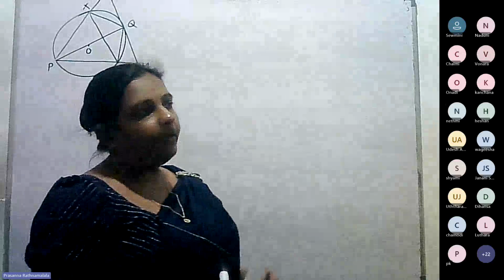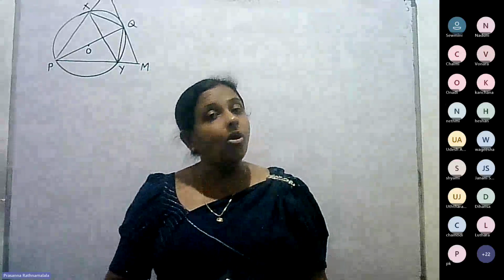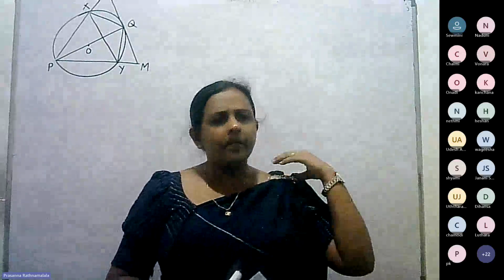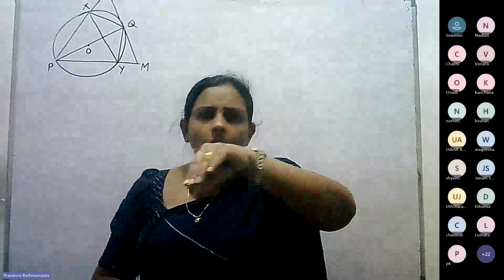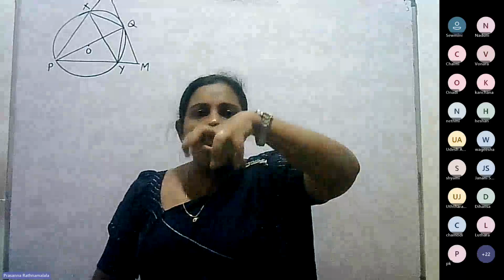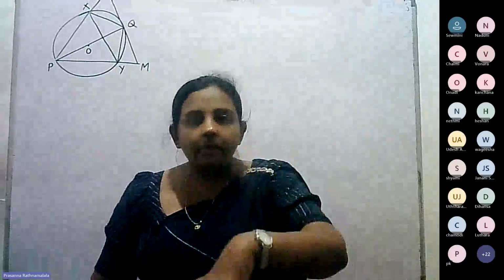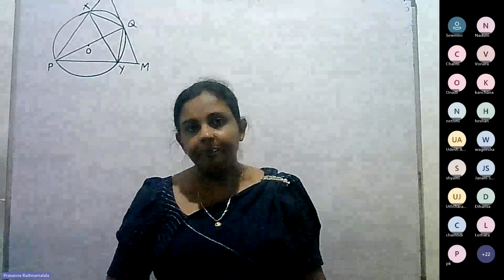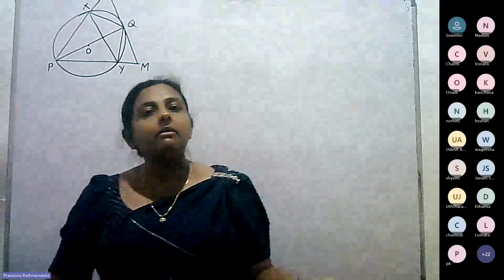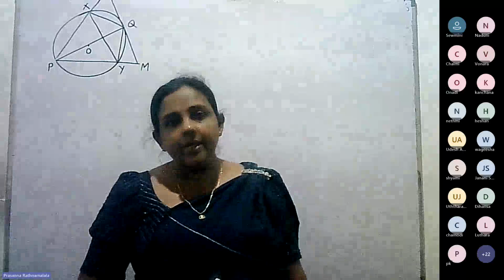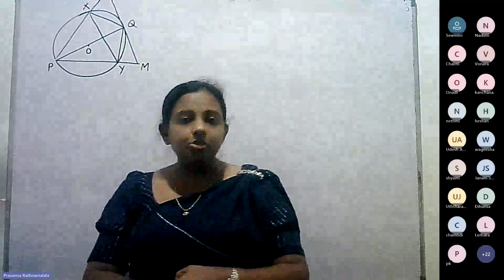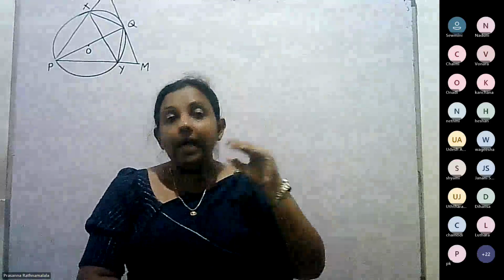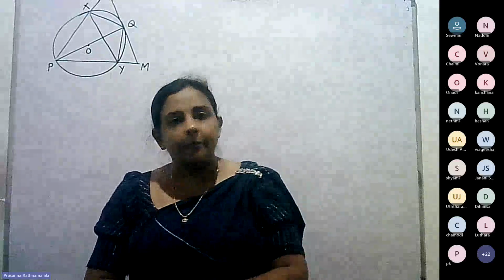Yes. Now you know the feature of the cyclic quadrilateral. Why do you name it that? What is the definition of a cyclic quadrilateral? All four points are concyclic, all located on the same circle. Then you name it a cyclic quadrilateral. And we have completed the two theorems related to cyclic quadrilaterals.